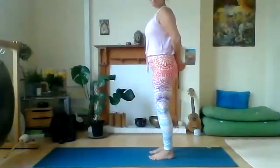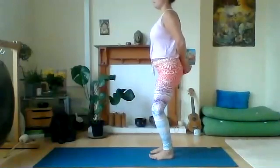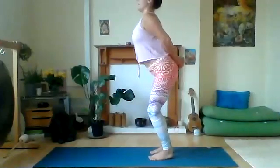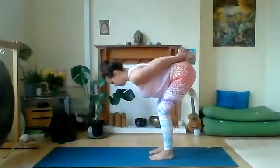Vistri Padahastasana. Slightly bend down into your knees. Bring your weight back to your heels. Inhale to lift your heart. And exhale to fold the abdomen onto the thighs.